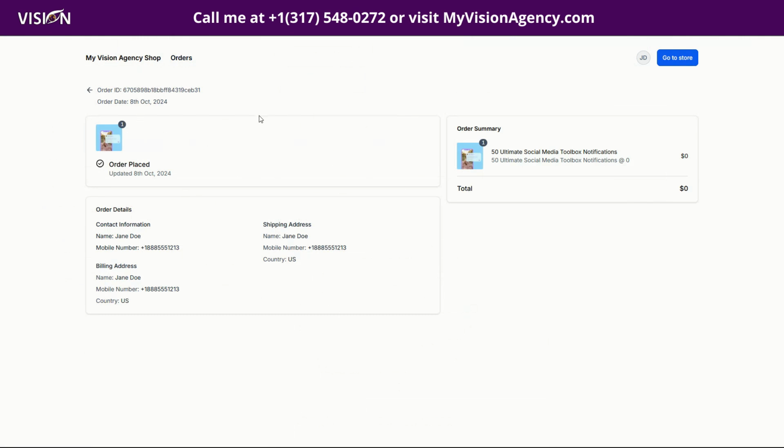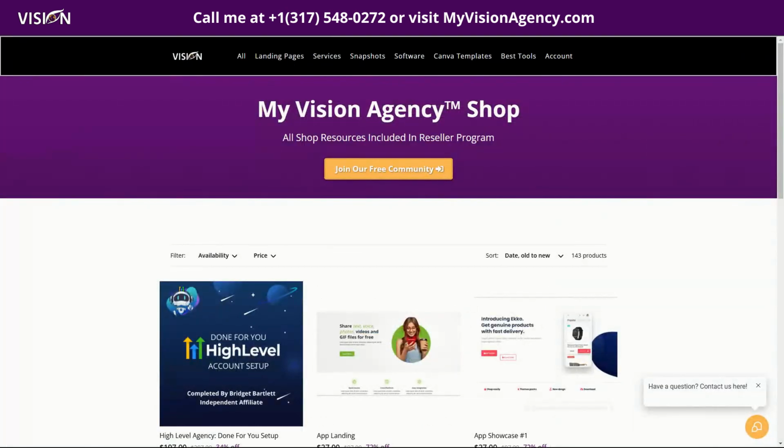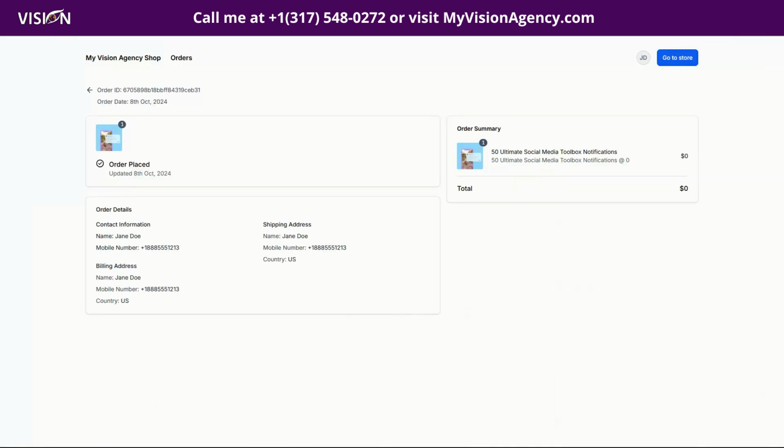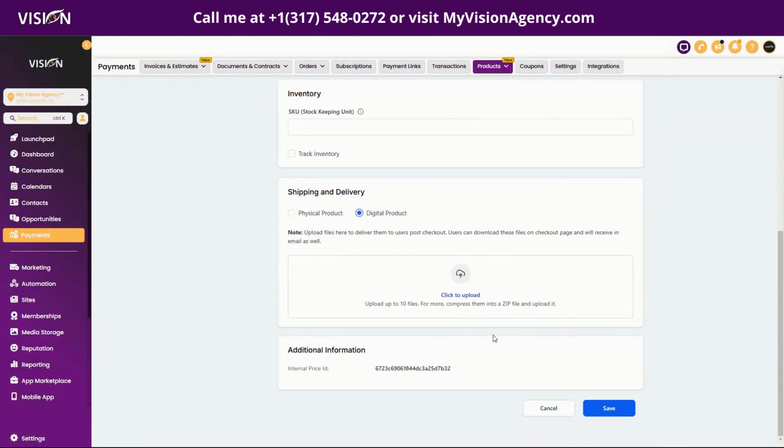So if this was a digital product, the correct one that I chose, it would have a button here and then they would download it and then you would see this is what they're going to look at, right? It's going to be the PDF document here with clickable links that they can transfer those templates into their account, all right? So that is how you want to actually create the digital product there. Okay. Now let me look at my notes so I make sure I don't miss anything.